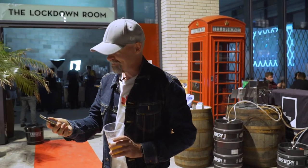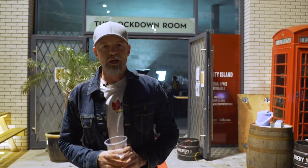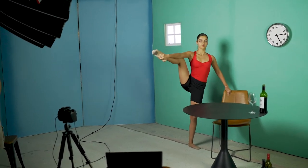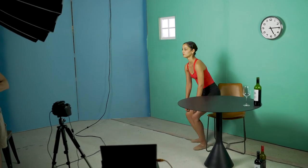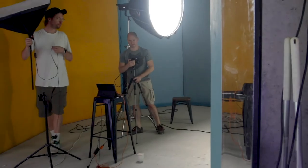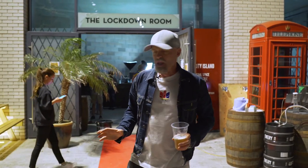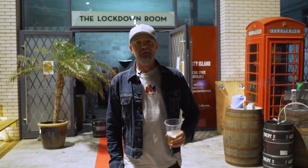Well, here we are in Hopewell Square, London City Island. We put a red carpet out, and what we're basically doing is a film premiere for a movie that was shot all in the space of 2 days as part of the Unity Festival, with Tim Allen directing it and Paul Mortimer editing. We've set up a film studio. These guys have made it. This is the red carpet. We're waiting for the stars to turn up, and we're waiting for them to press play so we can begin our show. Cheers.